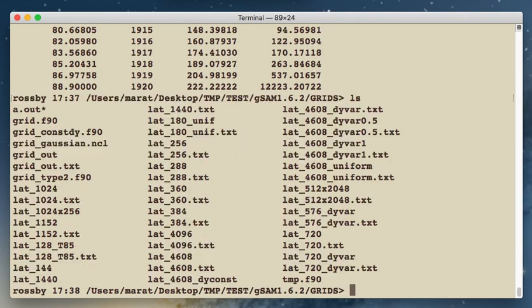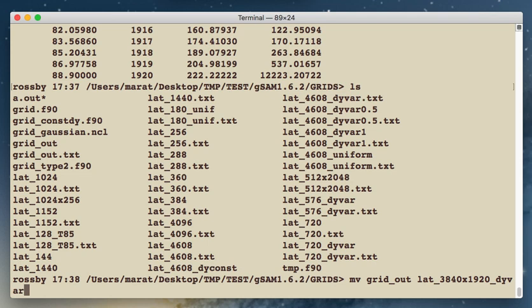Okay, so now we need to copy or move those files to give them some name which is going to be permanent, because those will be overwritten next time you use this utility. So move the grid; I would say call it lat 3840 by 1920 divar.